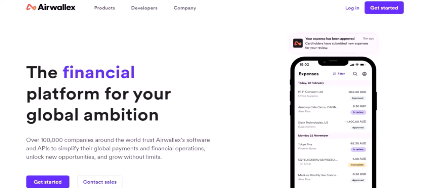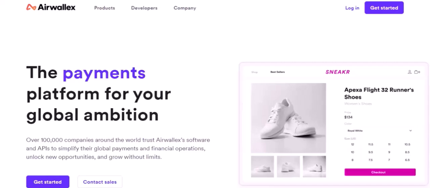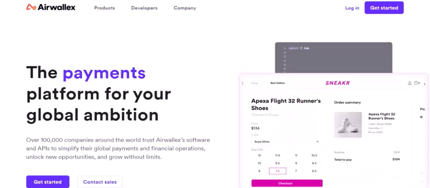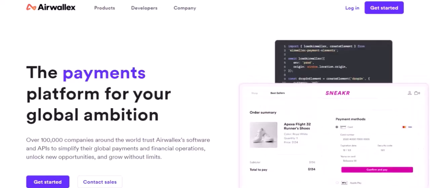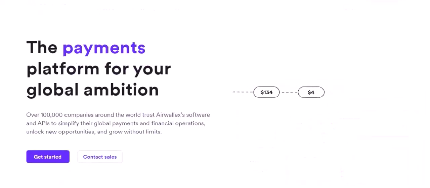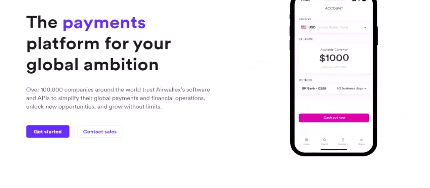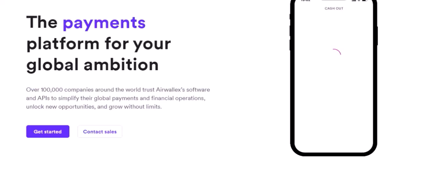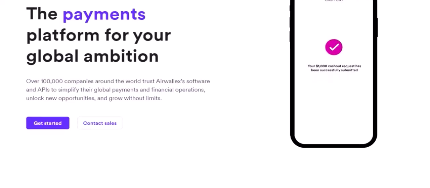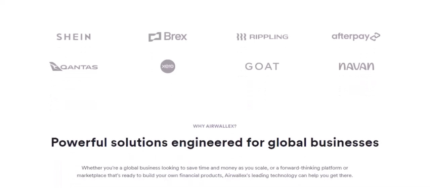Before we dive into the how, let's quickly touch upon the why. Airwallex offers a streamlined way to manage multiple currencies, make international payments, and receive funds globally. To take advantage of these features, you'll naturally need to fund your account. Topping up allows you to convert currencies at potentially better rates than traditional methods, pay overseas suppliers or employees without hefty fees, and manage your international finances in one centralized platform.